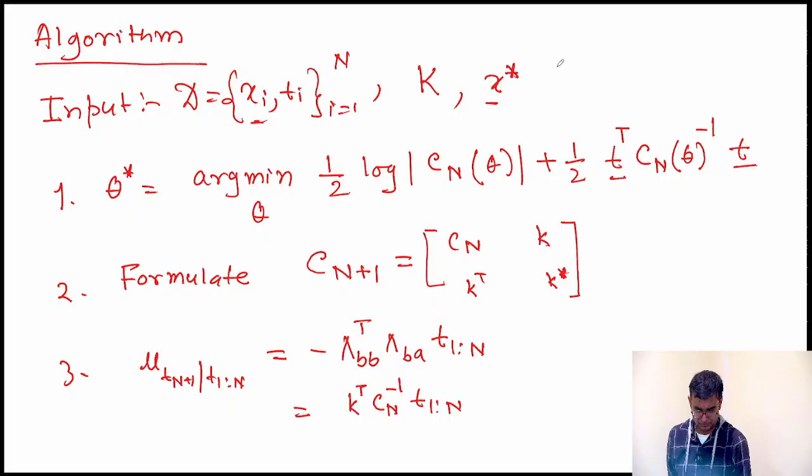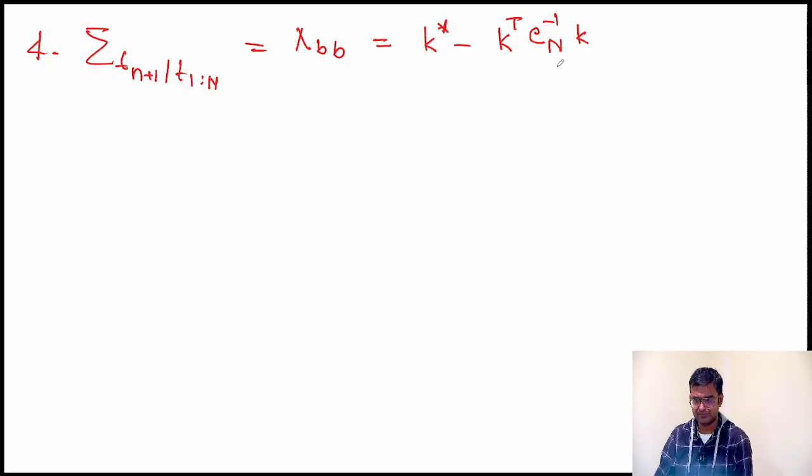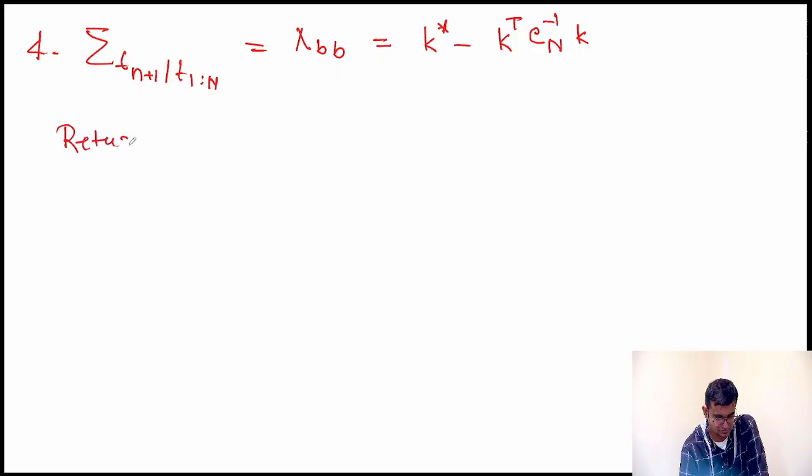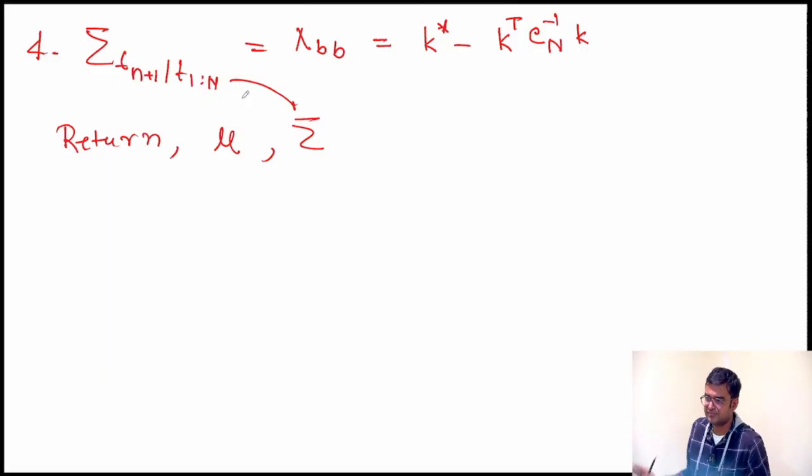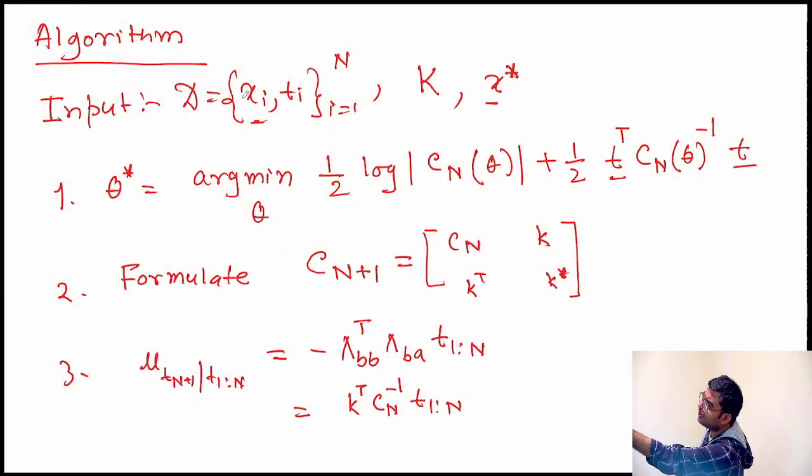Okay. And that's it. This is your algorithm. 5 lectures we spent for these 4 lines. So return mu comma sigma. I mean, sigma means this one. I'm not writing the total thing, and mu means that. So ultimately, your GP will come down to 4 lines, assuming you are using a good optimizer. One of the initial things I did not write is that you should also give some initial value of theta, because you will solve it iteratively, right? So some initial guess of theta will also be needed, which I have not mentioned.